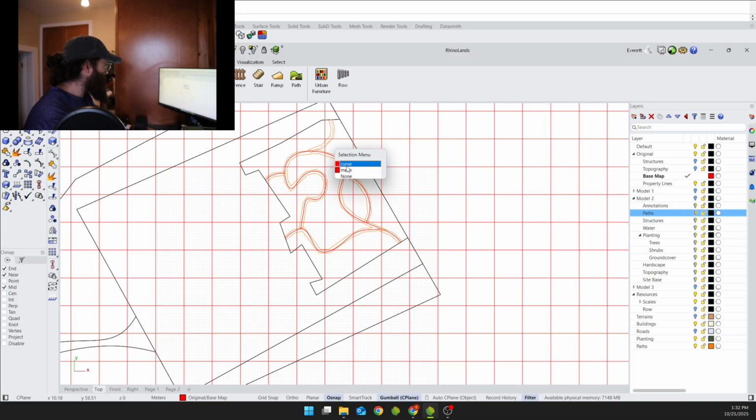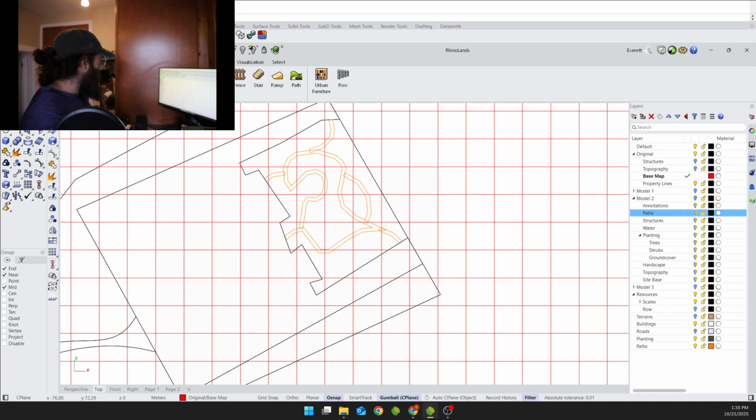There we go. I accidentally added a second path there, so I'll delete that. There we go. So we have some basic paths in here.